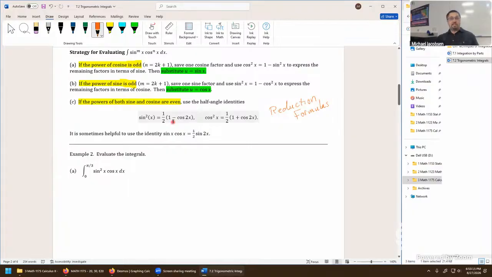And between these two formulas, we'll use them quite a bit in this section, homework. They can come up on exams. Notice that the only difference is a negative here, a positive here. So if you've memorized one, you have the other by just changing the sign over. Sine is associated with the negative. Our author also calls out this formula right here. This one is a half angle formula.